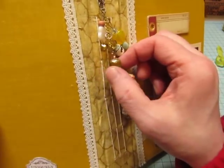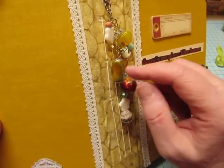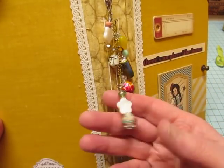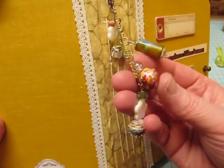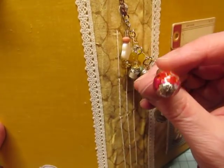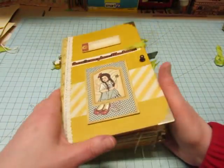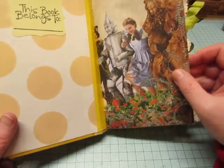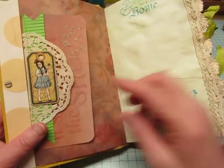And there are a couple pieces on here, maybe 3. I think Jill made this one and this one and this one. So Jill Robertson made those for me, and I love that bright colored one. I think that came from Jill also, although she didn't make it. So it's got some real pretty charms on it, or beads on it. 3 signatures. And we'll just go through this because I already explained a lot of it in the first video.